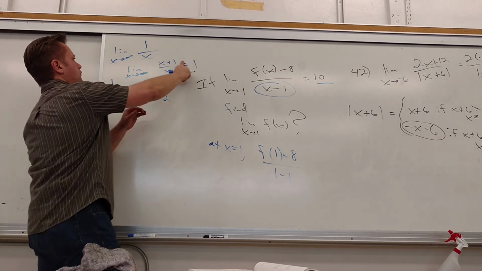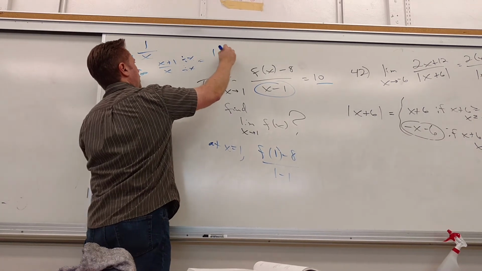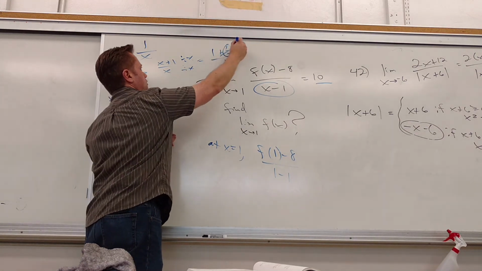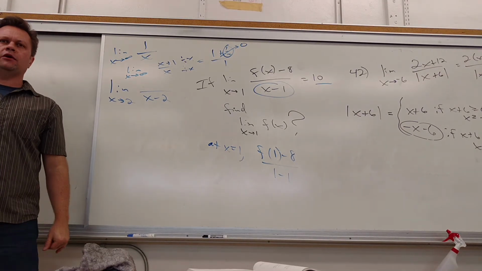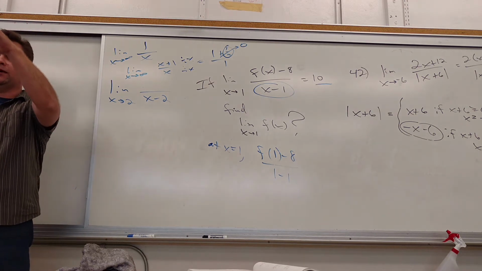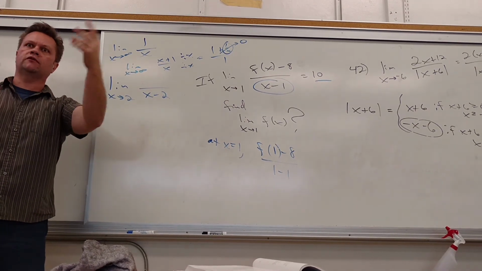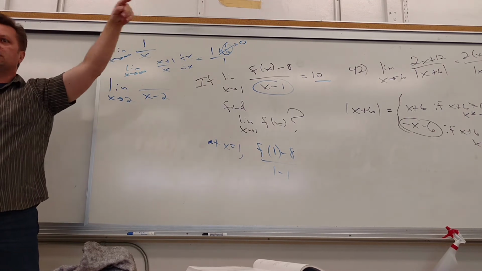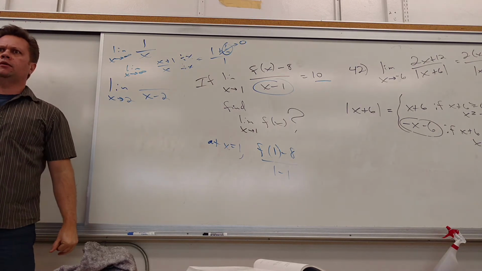Because how did you do this the old-fashioned way? Didn't you divide by x? 1 plus 1 over x over 1. What happens to this when x goes to infinity? It goes to 0. Does that look familiar? Yeah, that's what we did first, and then we got better. We realized, well, let's not do that every time. Let's just summarize the pattern in 3 basic things. If they're the same degree, it's the ratio of the coefficients. If the bottom's a bigger degree, it goes to 0. If the top's a bigger degree, it goes to infinity, with a slant asymptote, or oblique asymptote, depending on your teacher.